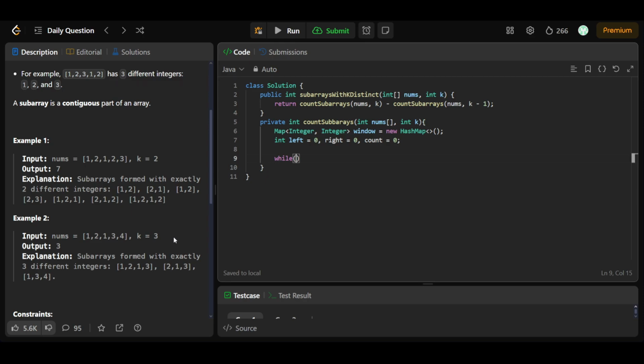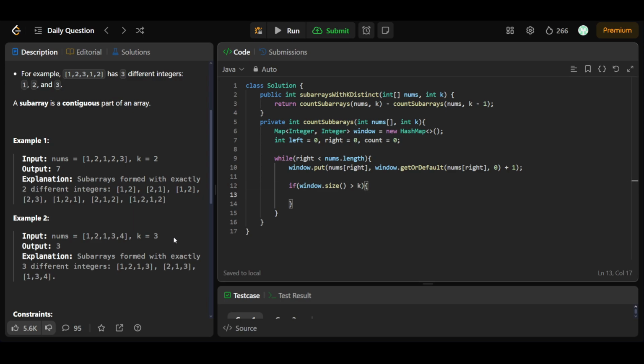Now while right is less than the length of nums, we'll be adding it to the map: window.put(nums[right], window.getOrDefault(nums[right], 0) + 1).